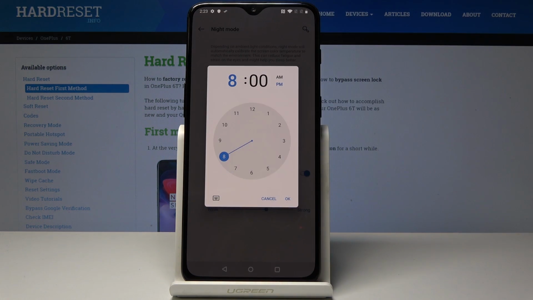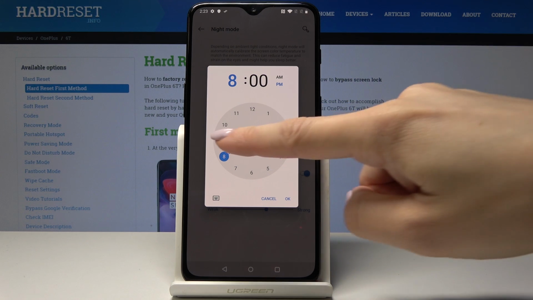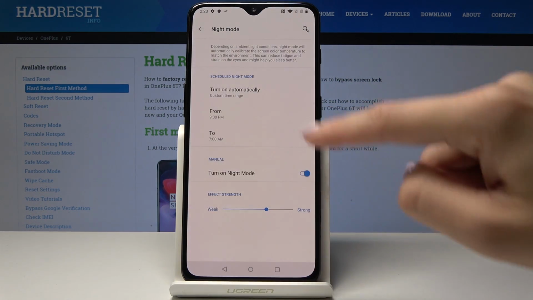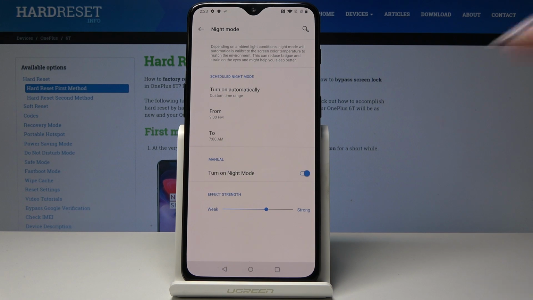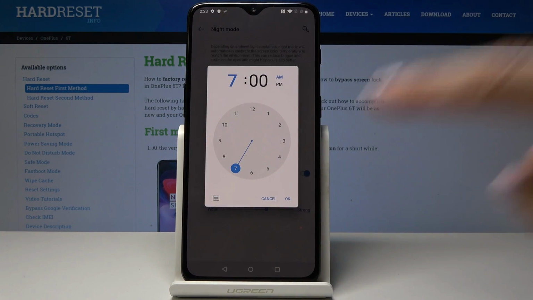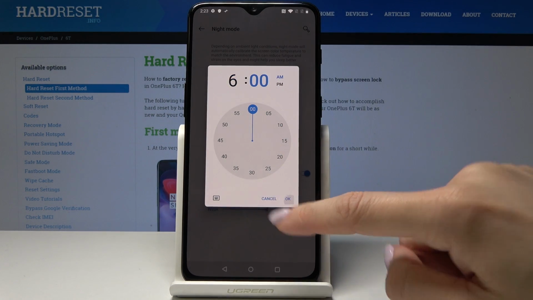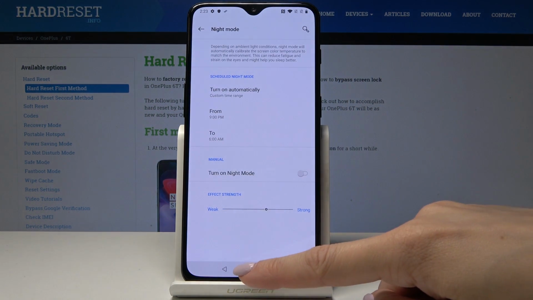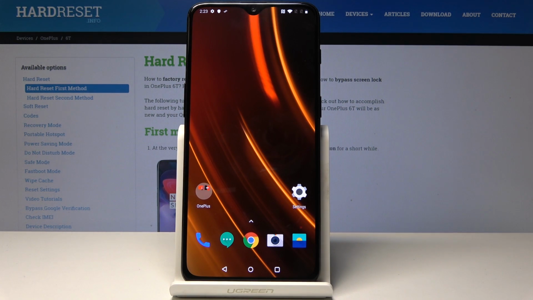So firstly you have to select the start hour, so when should it be turned on, maybe at 9 p.m. Tap on OK, so it will be the start time, and then, so let's set up the end time, it can be 6 a.m. And from now on this night mode will be automatically activated between 9 p.m. and 6 a.m. and obviously you can switch it off over here. So that's it, now you can use your night mode whenever you want to.